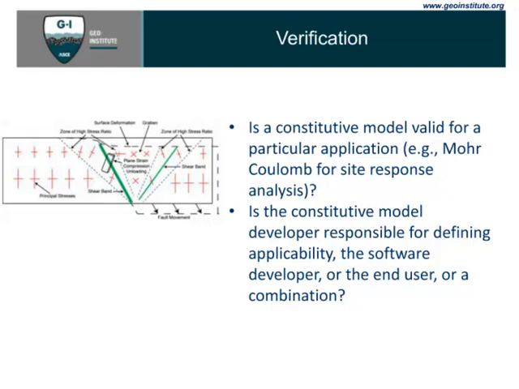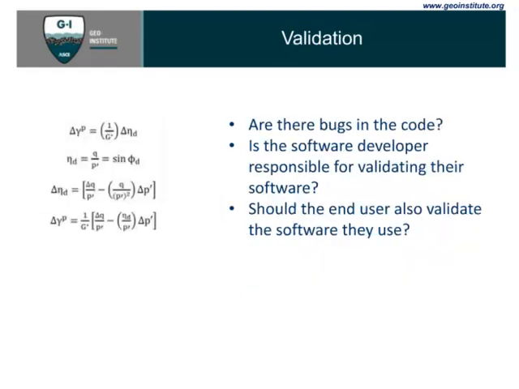Can we model a well-known case history and get reasonable, consistent results with that case history? Sometimes the end user even does this. The practicing engineers who have to stamp and rely on these models for engineering might want to validate the model to make sure that it's okay. Who should be responsible for it as a good practice, or should a combination of people be responsible?